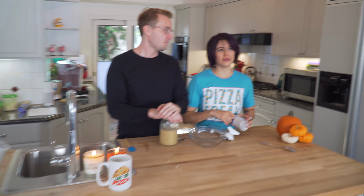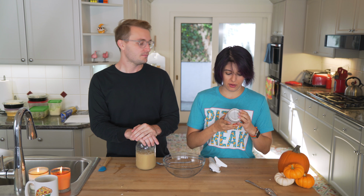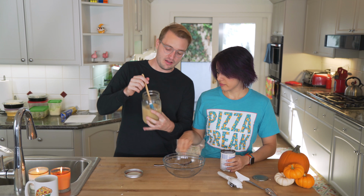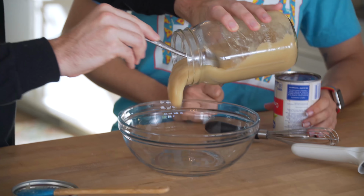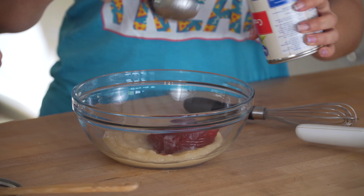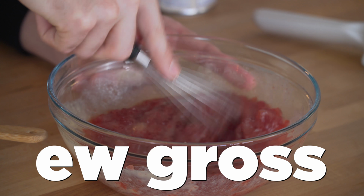On to the sauce. What's happening in the sauce? Well, my favorite part of Thanksgiving. That is your favorite part of Thanksgiving, I have to say. Cranberry sauce. But it's gotta be this stuff in the can with 21 grams of sugar per quarter cup. Also, in addition to the cranberry sauce, we have gravy. It's gravy, folks. It's like a Thanksgiving sauce. It looks pretty gross, to be honest. Ooh, but that's good.